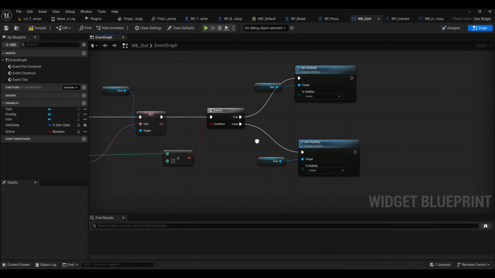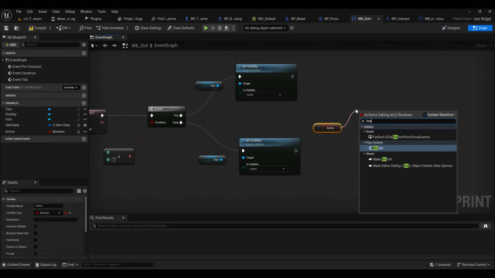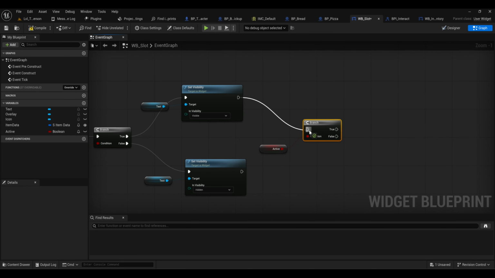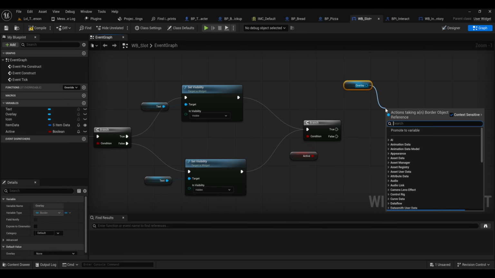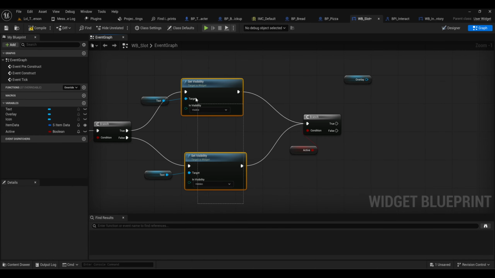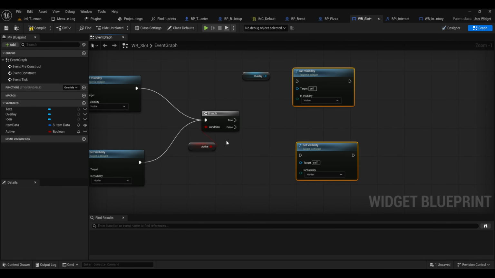And that's that. Now, also, we made this active bool, and we want to get that because we're, again, setting it in our inventory. And if I drag out and look for a branch and make a new branch, connect these two in, and we're essentially going to do the same again, but this time for our overlay. So we drag out our overlay, and then we can just drag it over these two, copy paste them because they're set the same.